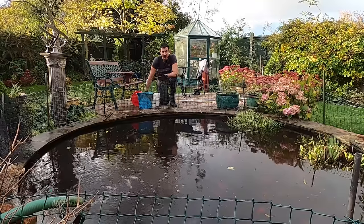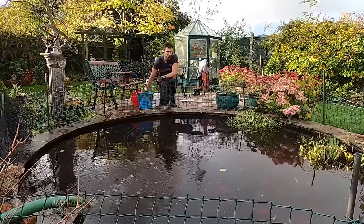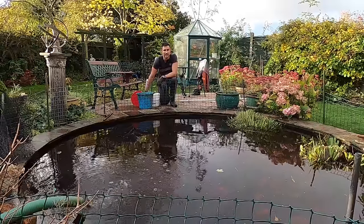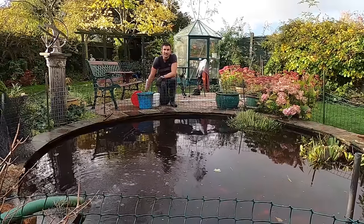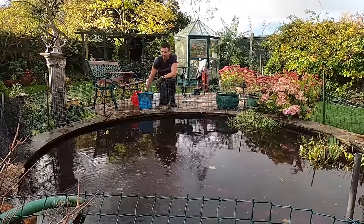However, I think when this is clear, it's going to look very busy and it's certainly going to put a bigger drain on the filtration system. So perhaps next season, when it warms up a little bit, we might be able to find some donor ponds to rehome a few of these fish, just to keep the numbers down a little bit.